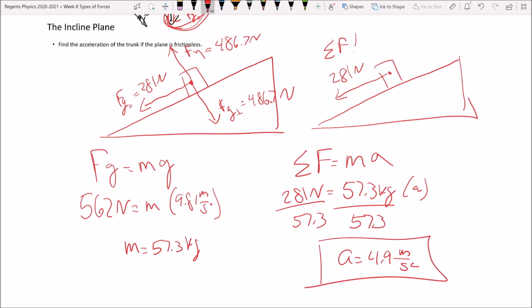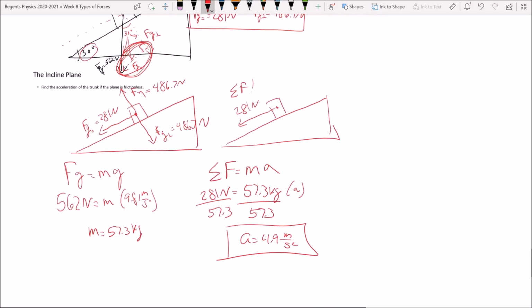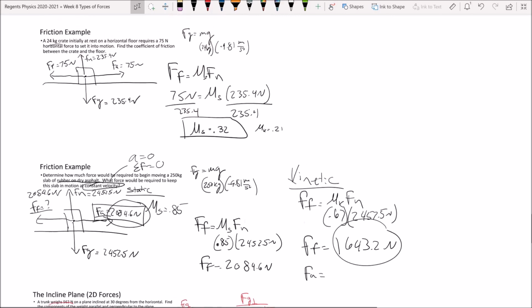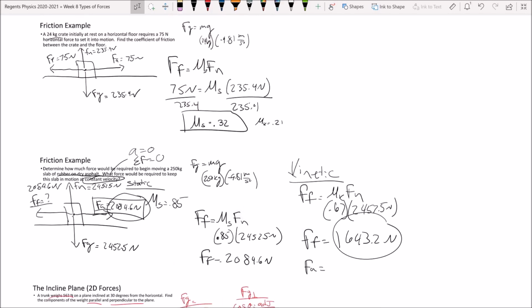So, a couple of really great problems here involving the inclined plane, breaking down the components of gravity. I also did another example earlier, maybe in the warm-up question. So between those, I think you've got some good exposure to the inclined plane. And we did some really nice friction problems here with kinetic and static friction. I think this is a great place to stop.